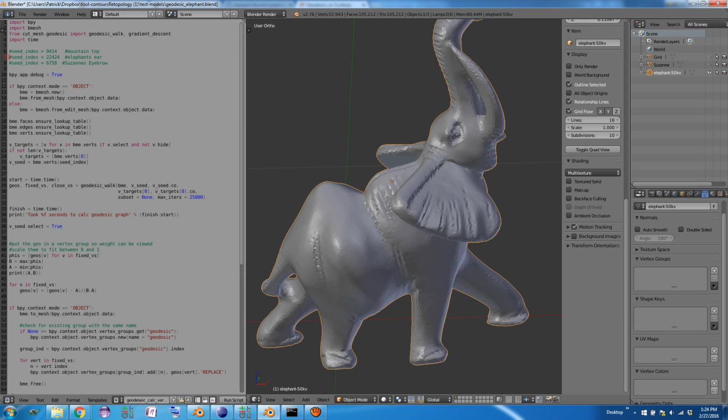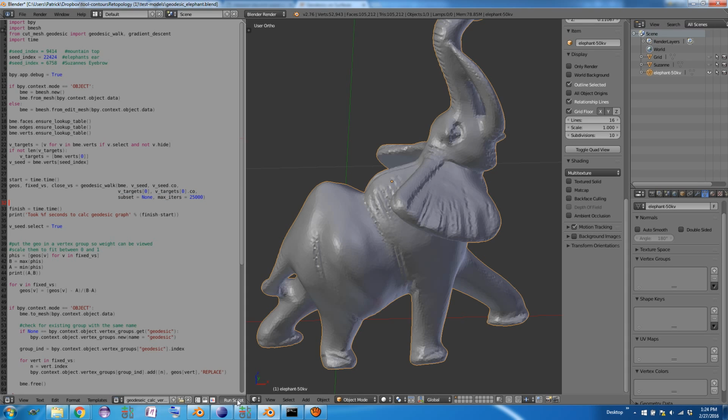So we'll do the elephant first because that one looks the most interesting. Make sure you're in object mode. After this function is done walking all over the mesh, it returns a dictionary which has the BMesh verts as keys, and the geodesic distances as values. There are some things you can do here to limit how far it will go, such as telling it a maximum number of iterations, or only giving it a subset of the mesh to walk across. But for now we're going to do the whole thing, because I know there are less than 25,000 verts in this mesh, so I just set the max iterations to that.